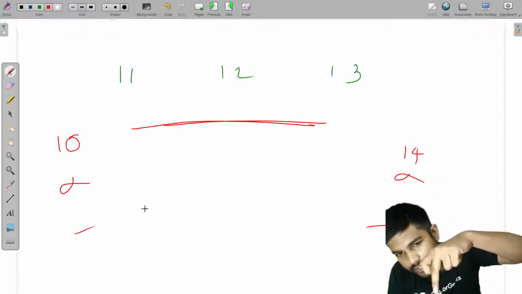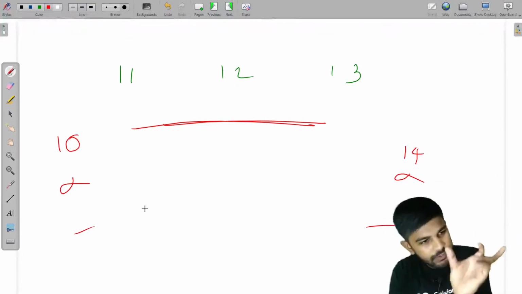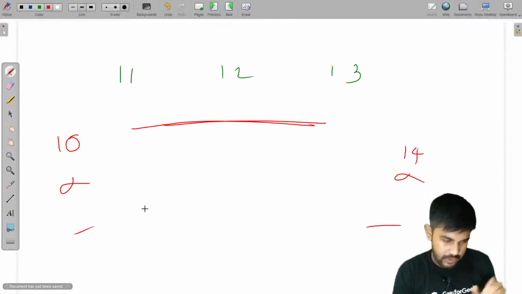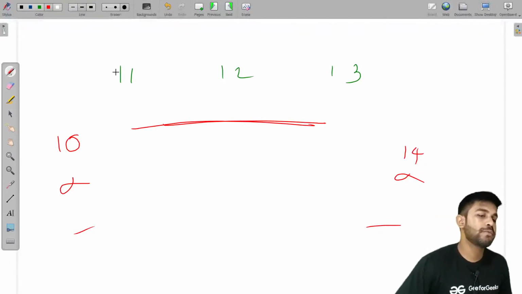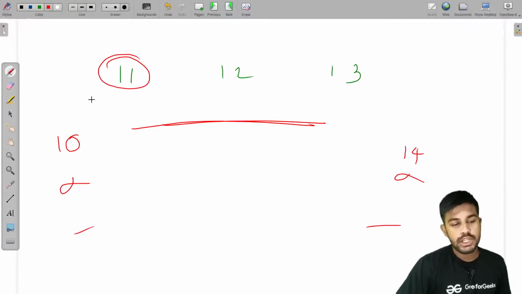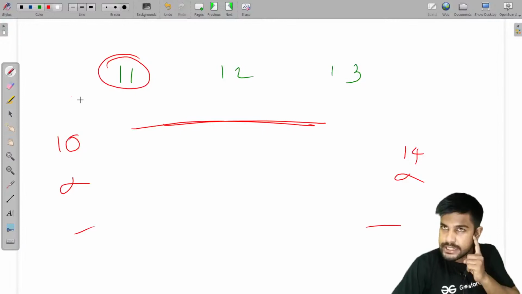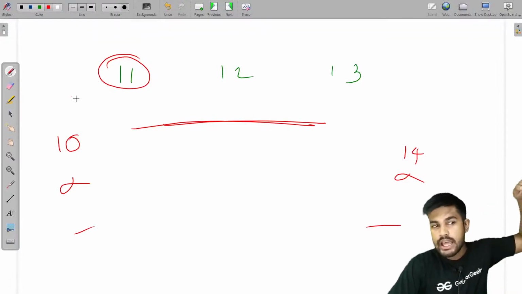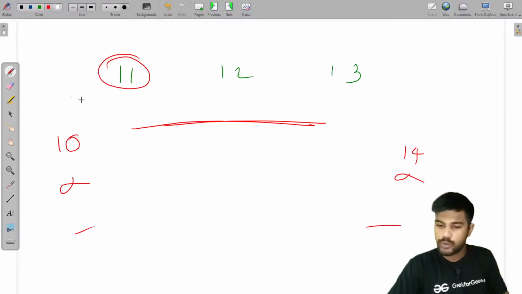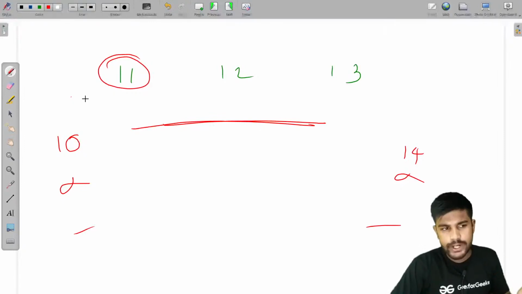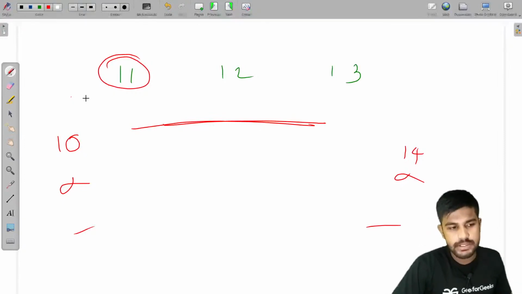Till we reach a point where that element is not present, we would update our answer. Suppose we got an 11. We would search if 10 is present or not. If 10 is not present, then 11 is the starting point and we would start moving. Easy observation, I must say.